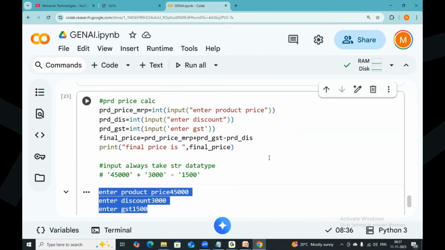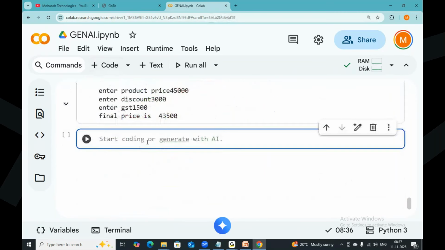Okay. Whenever you are entering percentages, how you can do? When you enter percentage, what you can do? Product price. Directly I am taking int of input of enter product price.